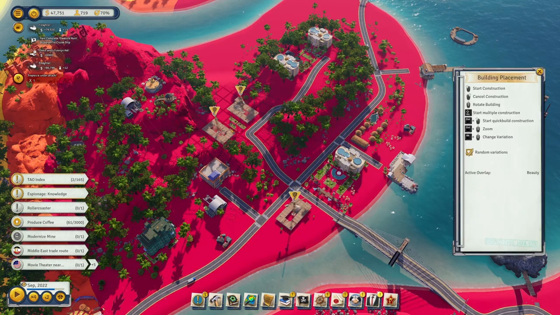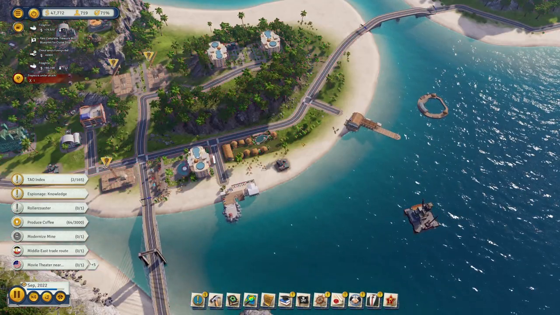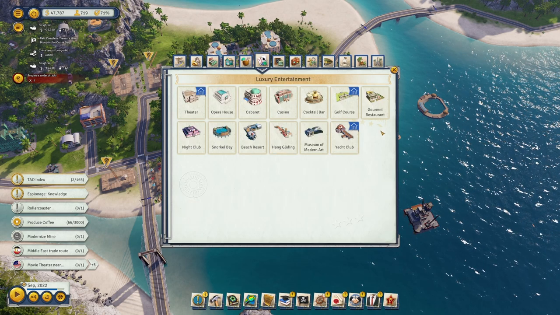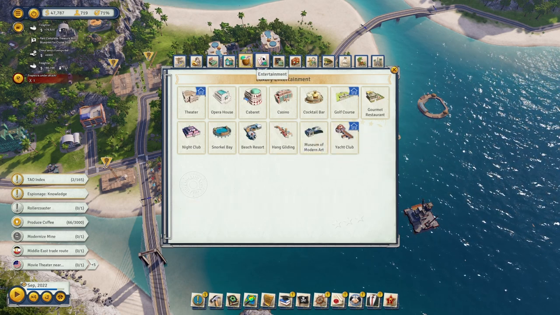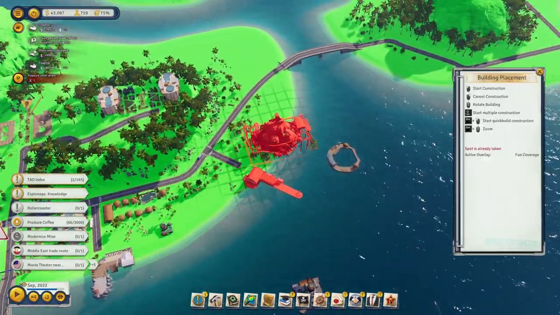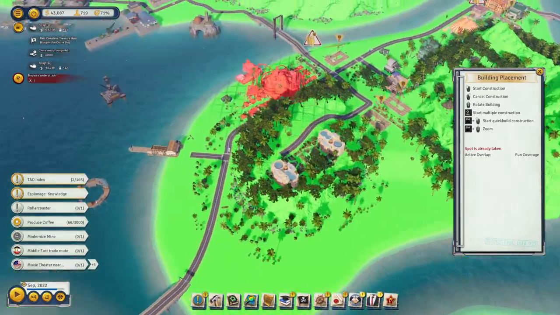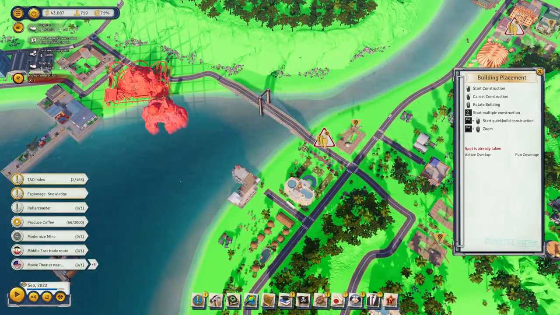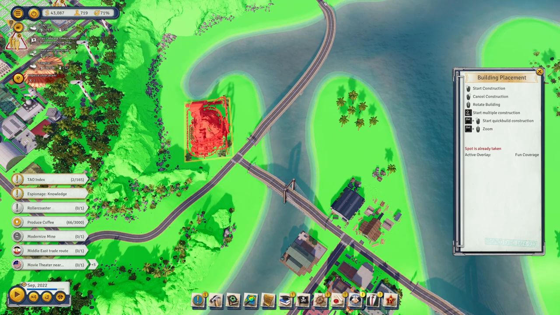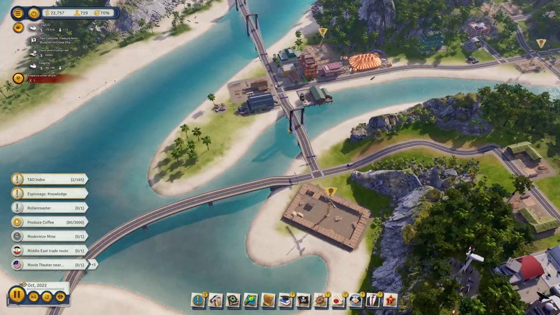Put in some parks also. I do want to build a roller coaster, finally. Roller coaster here, there, and everywhere. A good spot. I kind of do want it to be next to a road, so it makes it easier for people to get to it. So, okay, yeah, we'll put it right there.